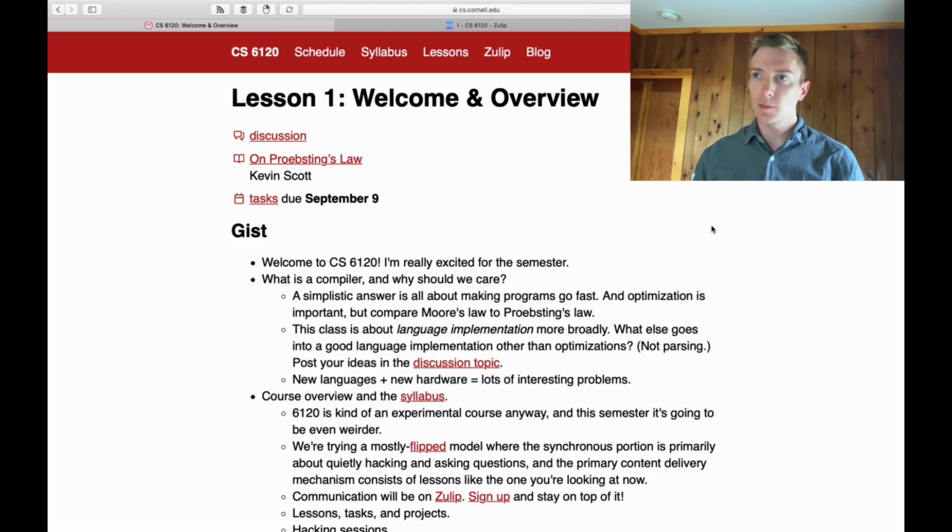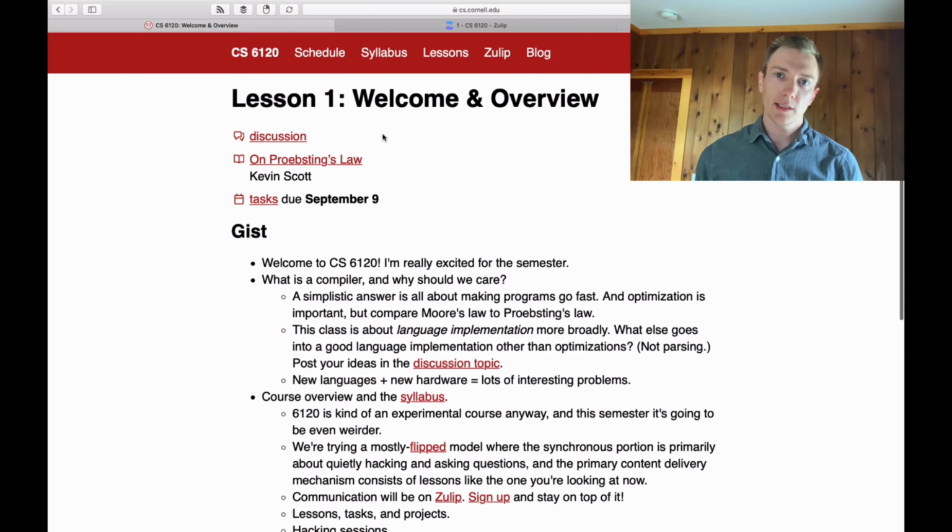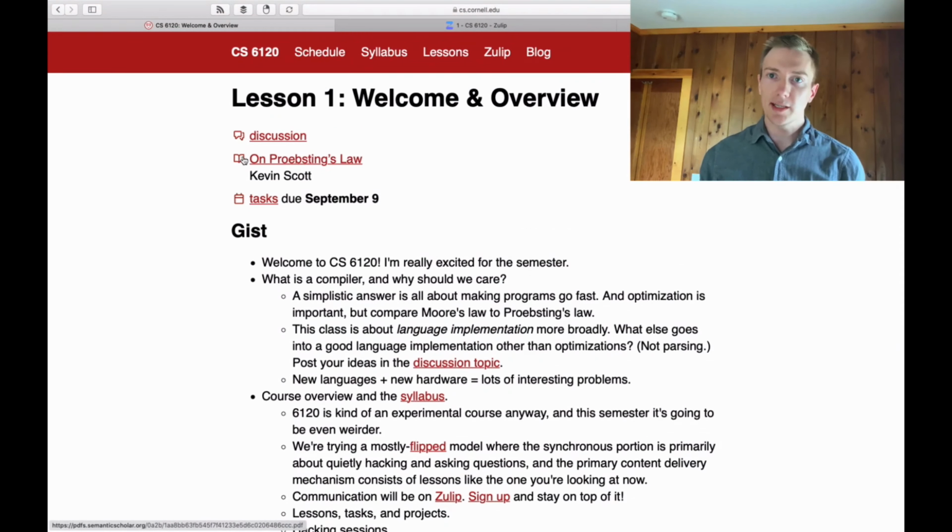Associated with every lesson in 6120 is some optional reading that you can do ahead of time. You probably didn't do this reading because it's the first day of class, and I didn't even tell you to look for reading associated with every lesson, but we can look over a little bit now. It's just a really small paper that I think you might get a kick out of. On the page for a given lesson, there are some links at the top to optional reading, indicated by this little book icon.